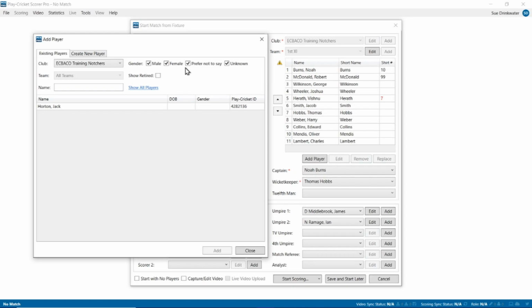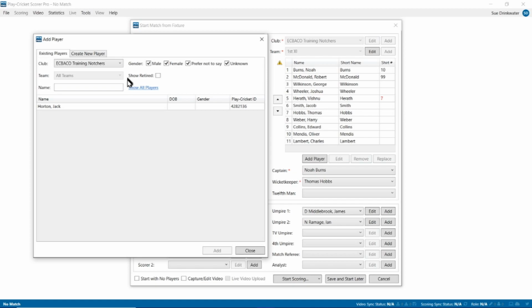The idea of the male and female ones, if you have a club that has both men's and women's teams, you may not want to search through the entire squads to find your players. So you can untick the players. If I untick male, I actually haven't designated any of my players in Play Cricket to say whether they are male or female, so I'm going to get all the players anyway. But as long as you've designated the players in Play Cricket as male or female, then you will be able to filter on those, which saves you from having to scroll through quite so many players.